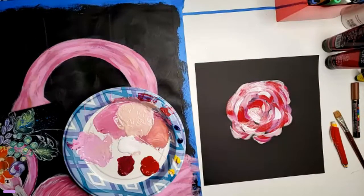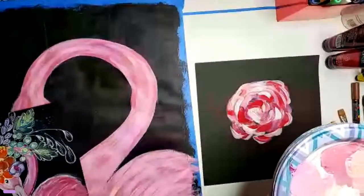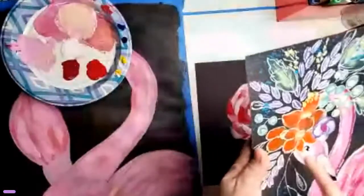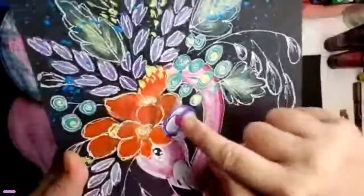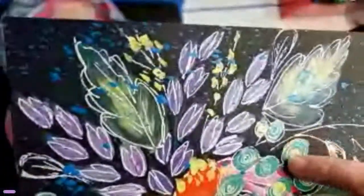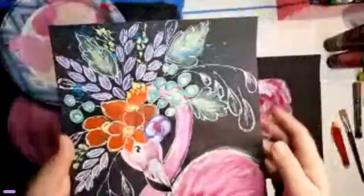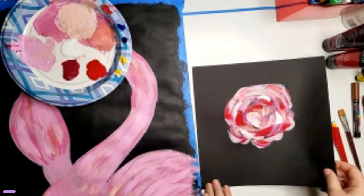Let me know if this makes sense. And we're going to move on. Let's add some flowers to our flamingo. Okay. So this one is a five petal, just what I just showed you. This one is done with the same technique as a rose, except that it's much smaller. These little guys are really just circles painted and then added white gel pen on it. I'll show you how. All right. So there's really nothing complicated. It looks like it's super complicated, but it really is not. Okay. Let me put this rose away.